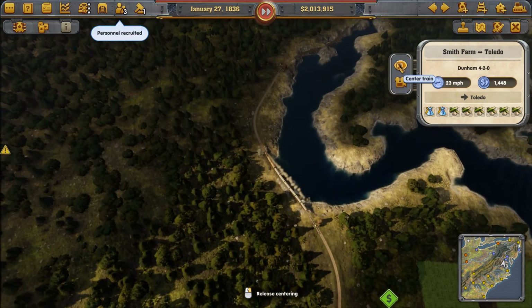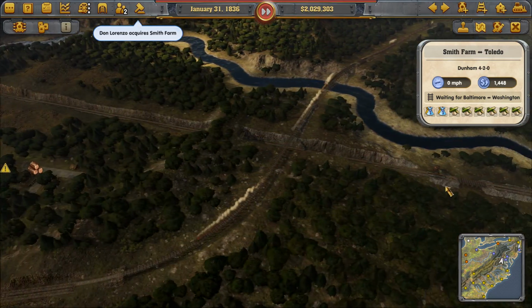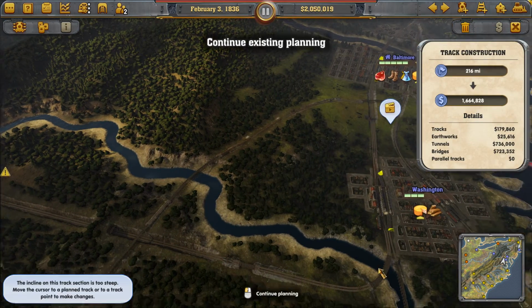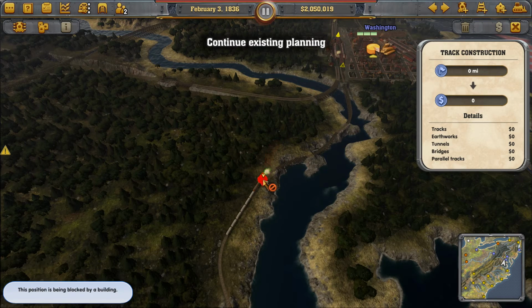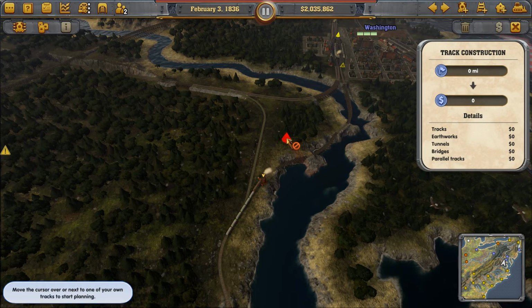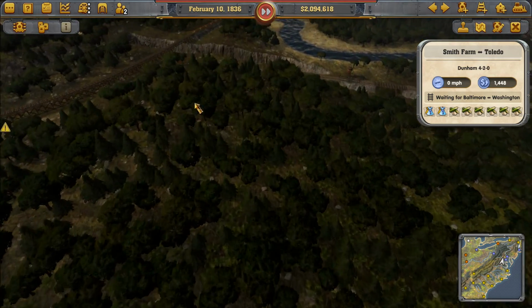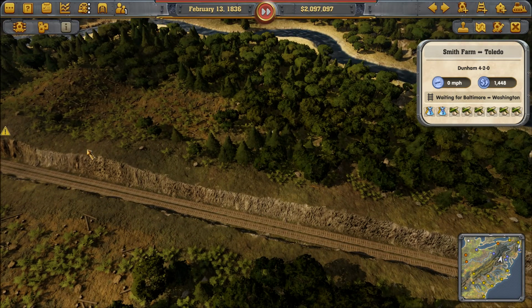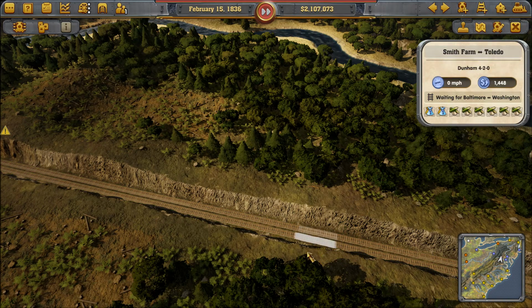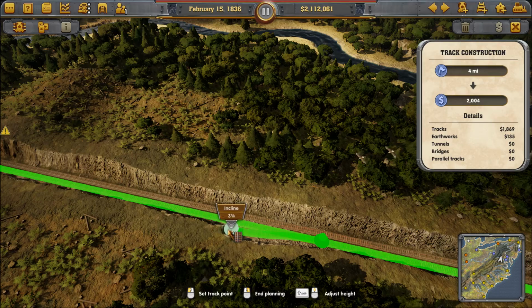Okay, now we're gonna go to Toledo. How are we gonna get to Toledo? That's the question. Waiting again. I think if we add a turn right about here, I think that's gonna be fine. Yes. And then honestly at this point here we're probably gonna want to put in a siding or two. Just to make sure that, darn, that's a really hard one to get hold of. Yes, there we go.